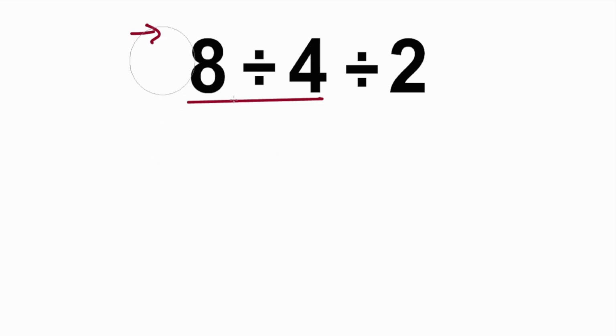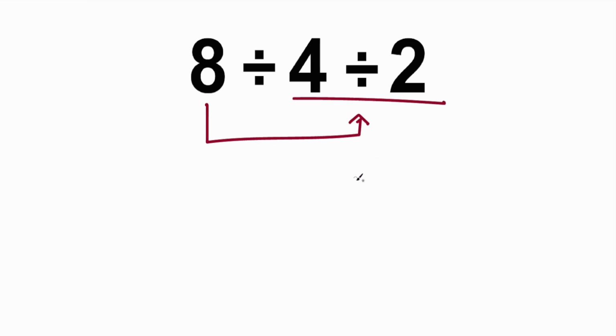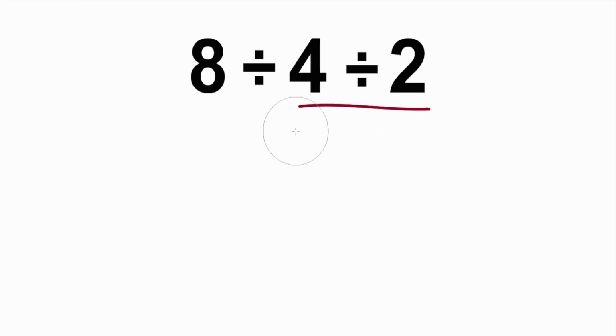But right now I'm going to say a few words about this second interpretation. Just look closely at this part. As I said before, in the second interpretation, we need to divide this 8 by the whole product on the right side. So we have 4 divided by 2 equal to 2, and we have 8 right here. So 8 divided by 2 equal to 4. This is the second interpretation, and a lot of students ask why this interpretation is absolutely incorrect, and here's my answer. You jump from left to right and just evaluate the expression from the right side. This is a wrong approach, but this is a correct answer with parentheses.